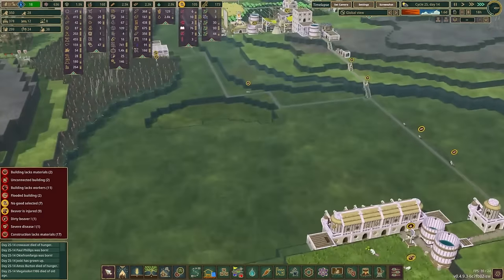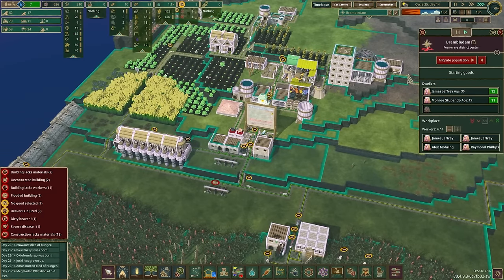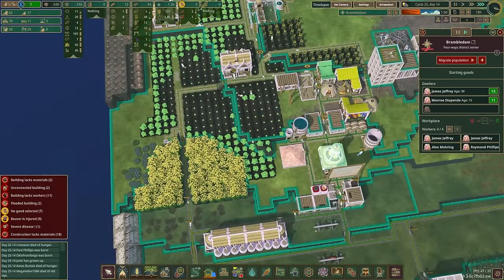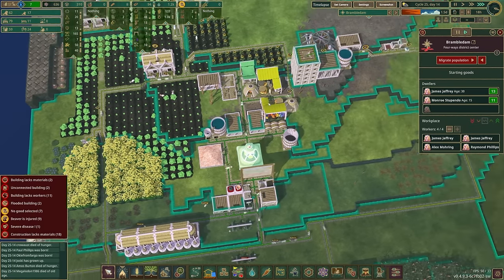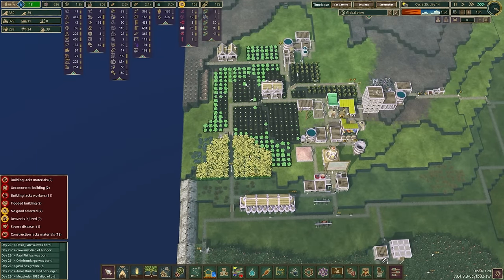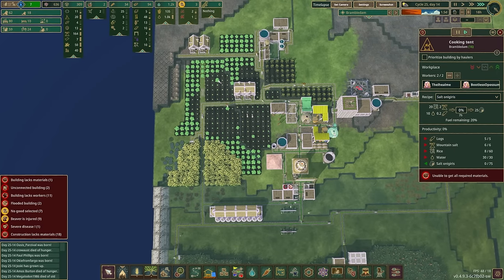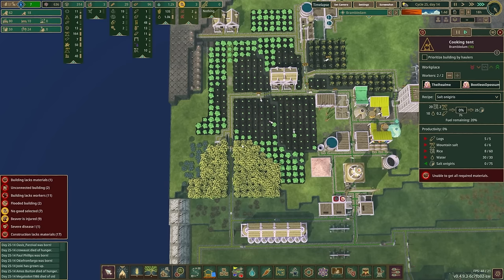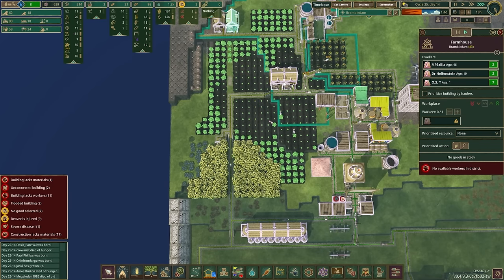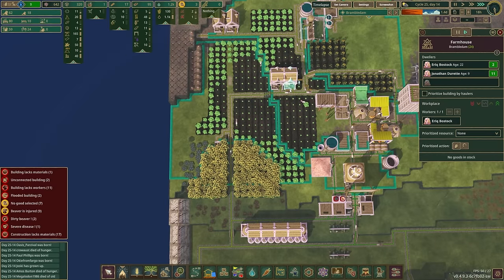Meanwhile, how are things looking over here? Everybody's complaining about being hungry and thirsty. Oh, we actually don't have a lot of food. Okay. It's because we are exporting... What are we exporting food-wise? I don't even know. The rice should not be an issue. Is this making... Yes. They don't have rice because they're not harvesting rice because we don't have enough beavers working to harvest. So this needs to be a harvest priority on rice.